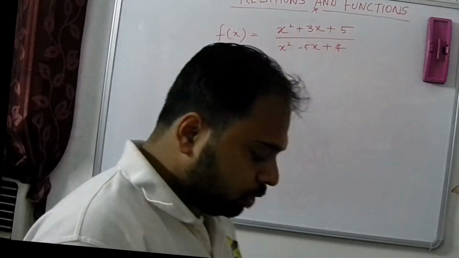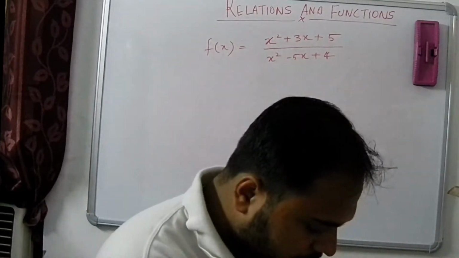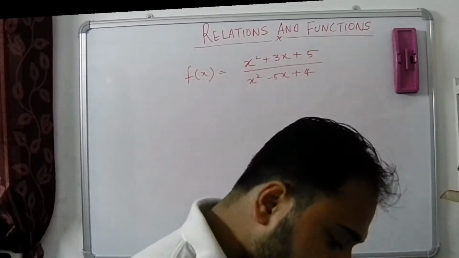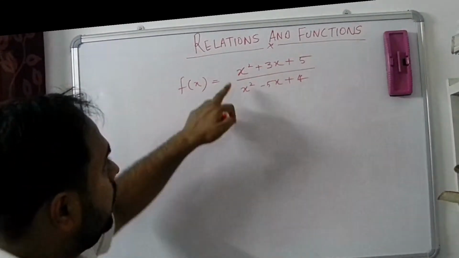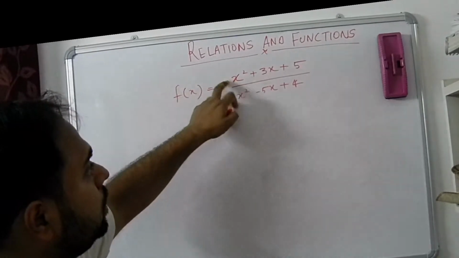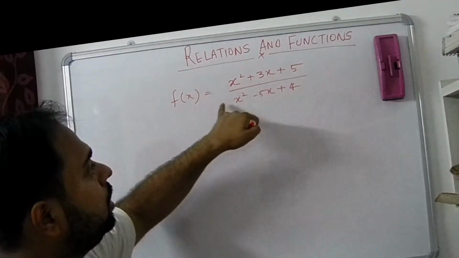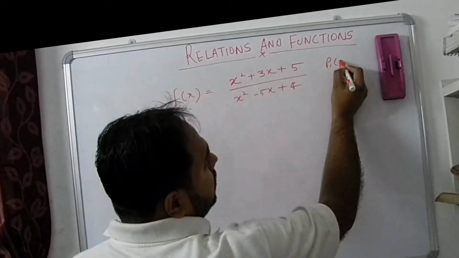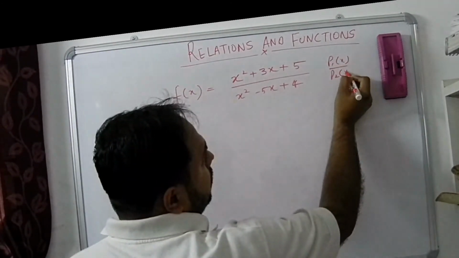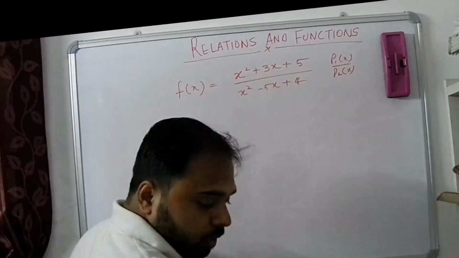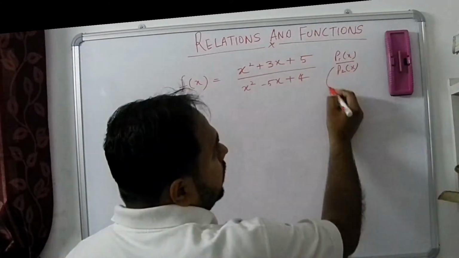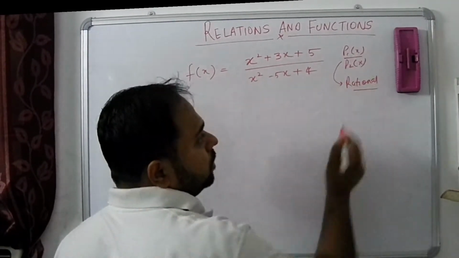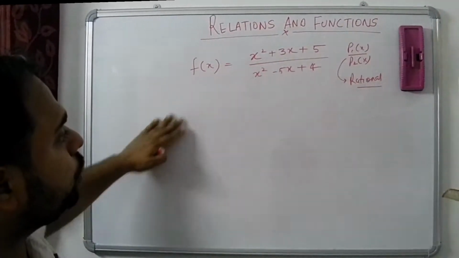First of all, let's see what sort of function we are seeing here. It's a polynomial function, all the powers of x are integers. This is again a polynomial function. So it's of the format p1(x) upon p2(x). It's called the rational function, which I told you. It's a rational function. Now they are asking for the domain.